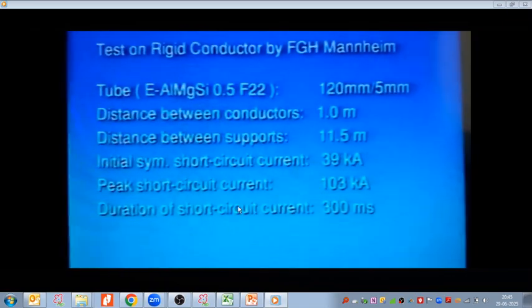I hope this video is making some sense. It gives some clarity about the short circuit force, or how the conductors behave at the event of a short circuit. Okay, so today we are going to discuss the short circuit force calculations. Short circuit force calculation means this kind of situation at the event of the short circuit.